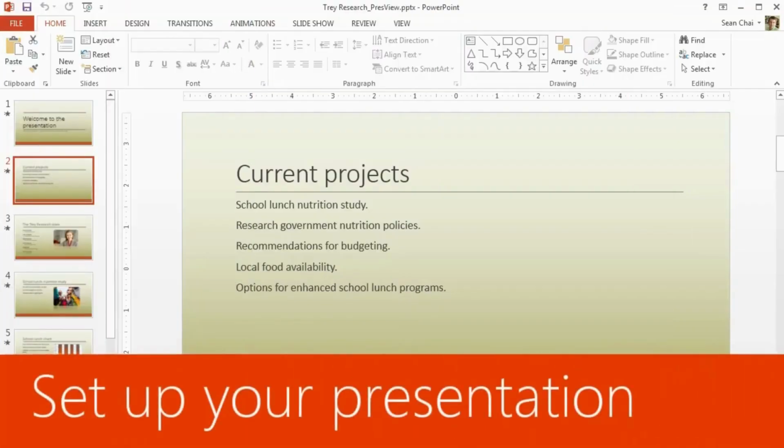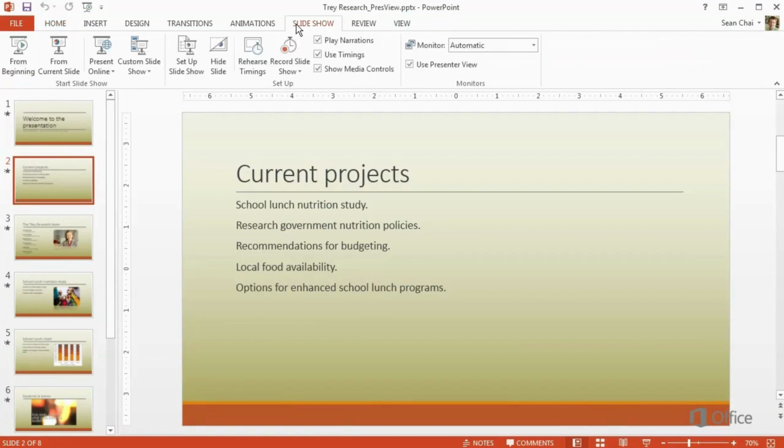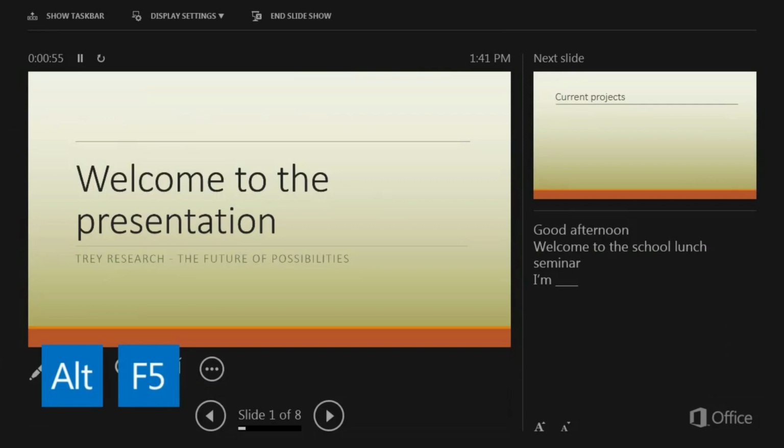Before you give your presentation in front of an audience, you can rehearse it with your slides using Presenter View. First, go to the Slideshow tab and make sure Use Presenter View is selected. During the show, you'll use dual monitors, but for rehearsal, you can press Alt F5 to display Presenter View on a single screen.